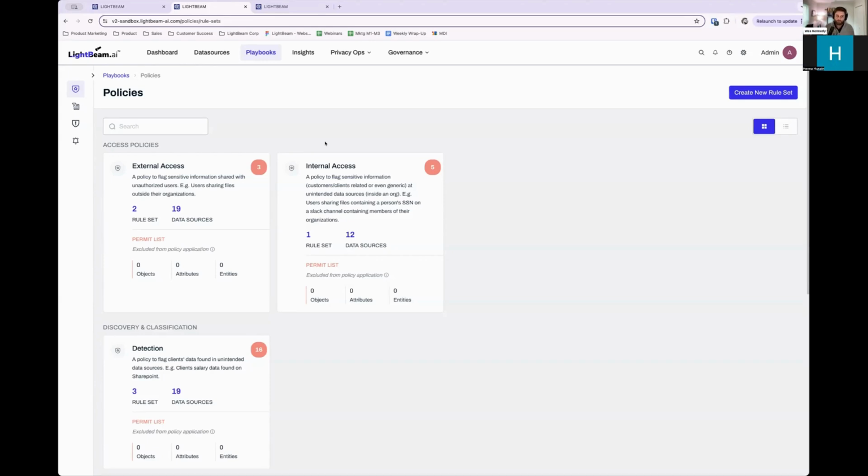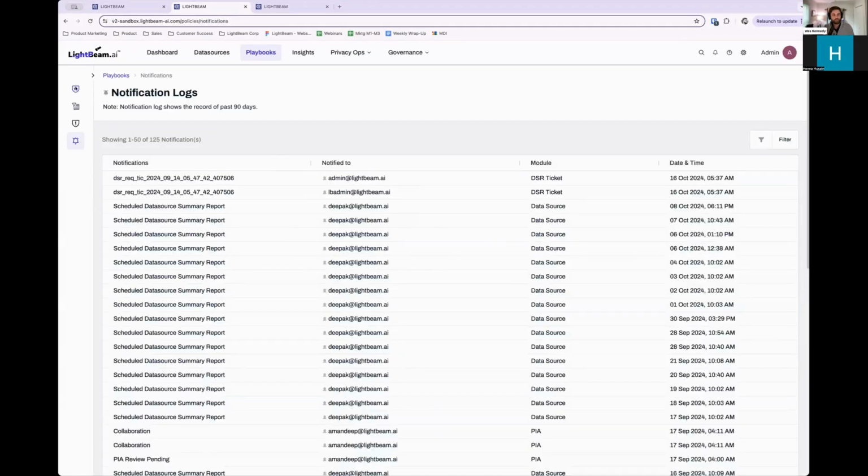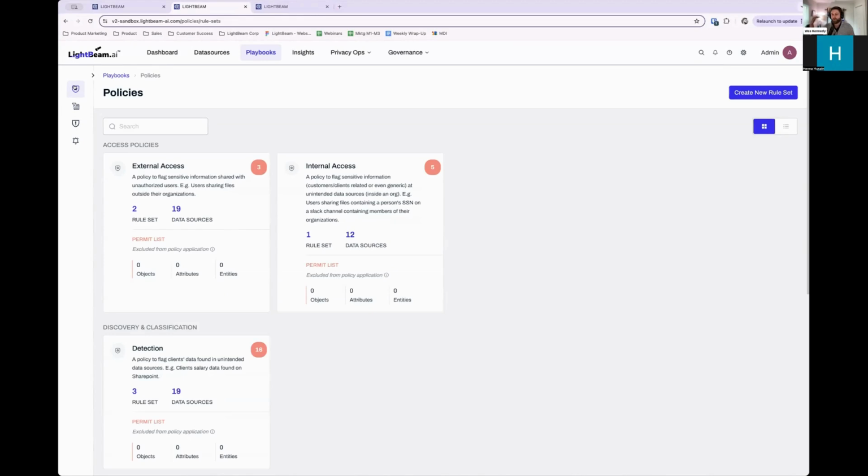So to answer your question, how do we handle compliance requirements for different regulations? We have a discussion about what those regulations are, what the key pieces are that you need to adhere to, and then based on that, we have a number of playbooks created for certain policies and rule sets. I can't remember where we have those stored, but there are a few that we have already built in that help you do that. If you do have more specific concerns, I'd be happy to follow up via email and get you connected with the right people there.